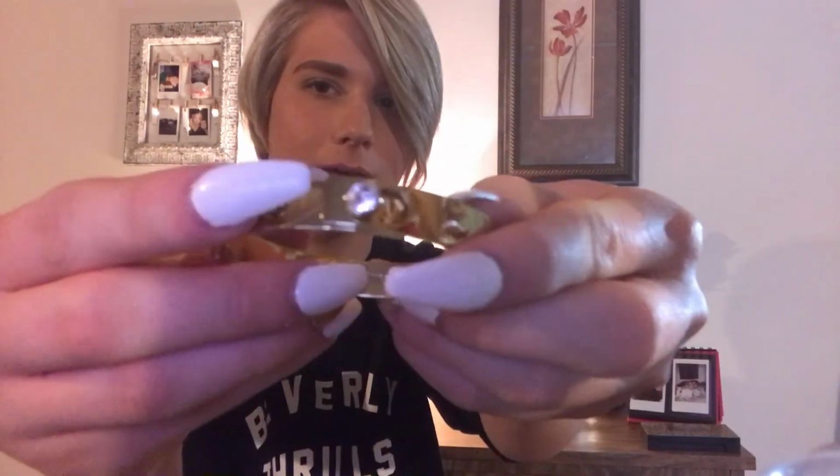So, I saved the best for last. Oh, shit. Two Michael Kors items. Yes! Oh, my God. Okay, let's open this one. Now, they both come in these cute dust bags. One is a bracelet, and it kind of reminds me of the Cartier Love bracelets, I think they're called. But yeah, it just snaps like that. Bam. Got this big diamond on it. It's gold. I love me some gold, girl. You know me. And really, really cute.